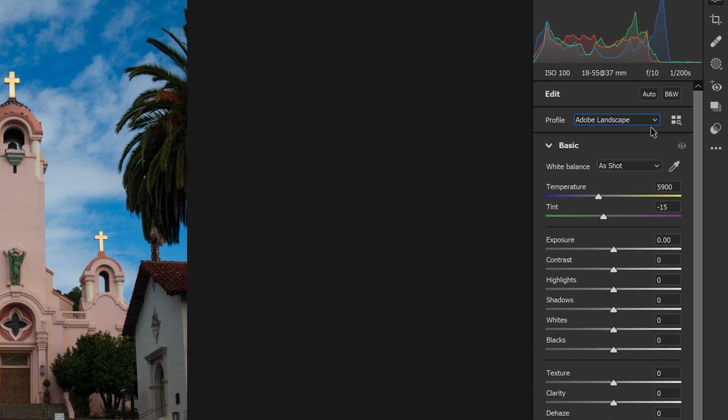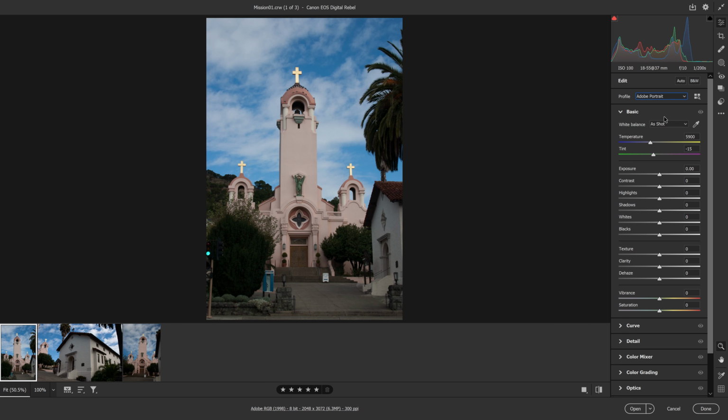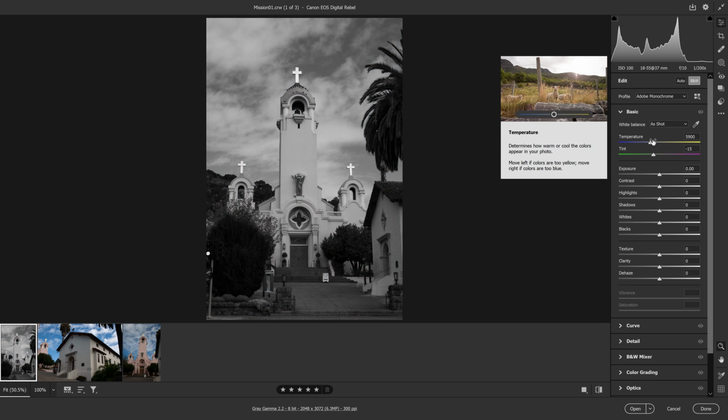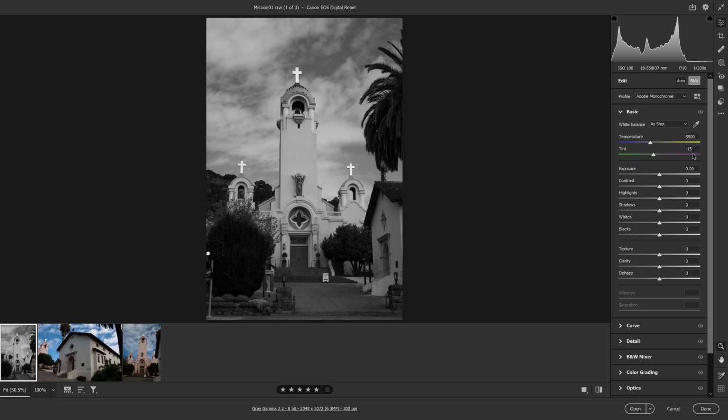Now this setting will come in from whatever your camera setting was when you shot the picture. The camera setting might have the default, or you might have a custom setting. This profile will be interpreted from your camera settings once you captured the image. Adobe Portrait gives a natural representation of the skin tones. Vivid. That's kind of a punchy color contrast. Monochromatic delivers a high quality conversion to black and white. And I can again adjust these settings to taste. We're going to go back to the Adobe Landscape menu.